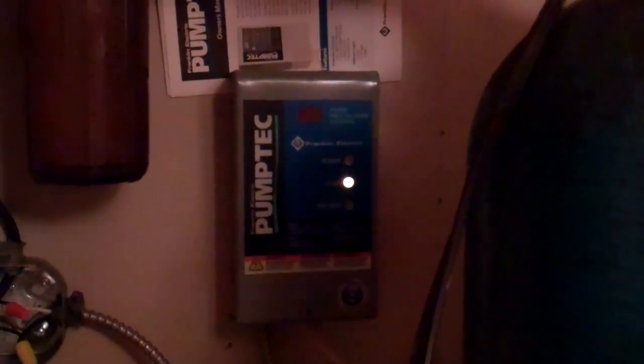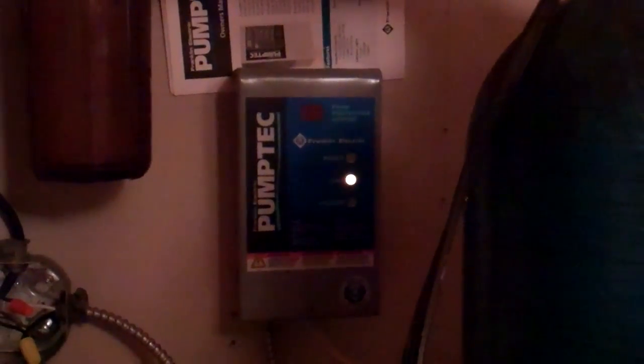And now the pump tech unit has kicked out, indicating that it recovered as much water from the well as it could. You notice that the yellow load light is on, and that tells me that there wasn't enough water to actually fill that tank back up. It's close to full, but before it could fill it, it got an indication from the load that the pump in the well was drawing that it should stop running that pump. So that's the indicator you'll get when that happens.